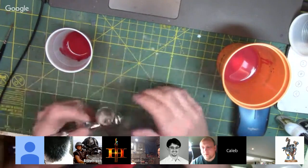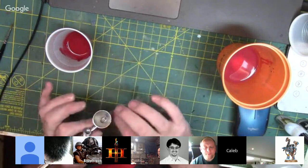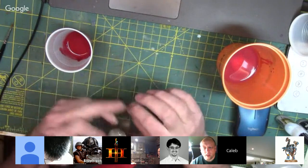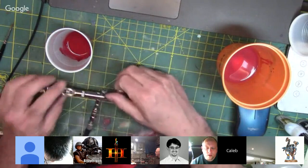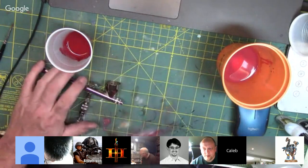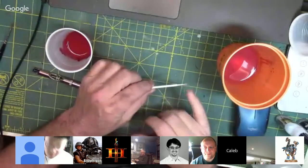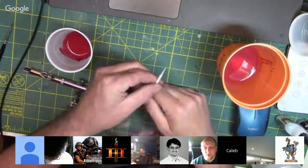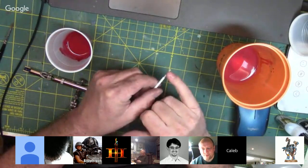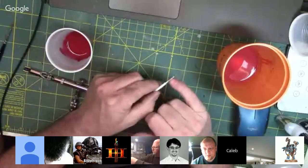So the first thing we want to do is take our brush apart. We're going to pull the nozzle out and clean that nozzle really well. I like to just soak mine in alcohol, and then I just use these little micro applicators. These are really good for doing this. Oh, this isn't one that has a tip on it. Here's one that has one. You can see they're like a little Q-tip almost at the end.